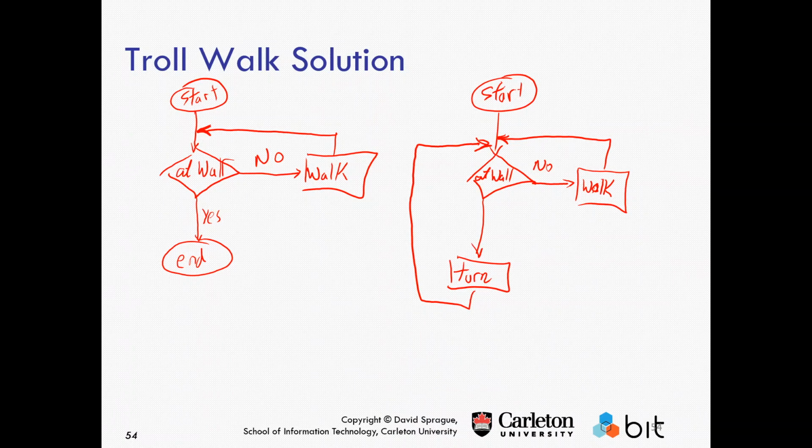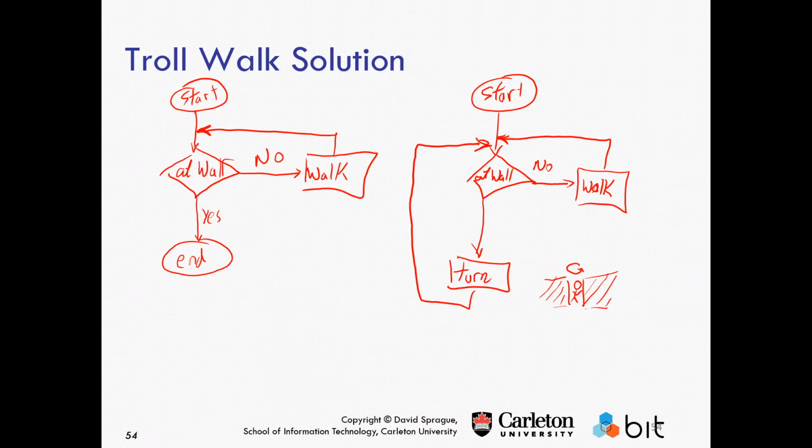Here's an edge case. The two walls are right next to each other, and the troll's in between. So all the troll will do in this case is, it's at the wall, turn. At the wall, turn. At the wall, turn. With the worst hand drawing ever, all this thing is going to do is just keep on spinning around. That's what you would expect for this behavior, right? If it's squished between two walls, essentially it's only the space for itself, it's just going to rotate in space. That's what I would expect at least.